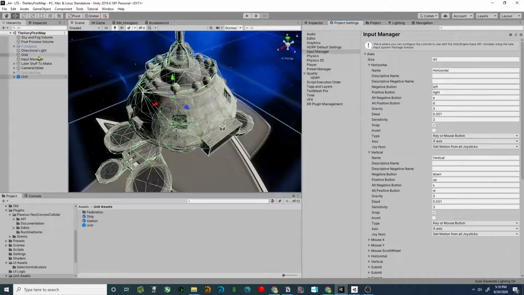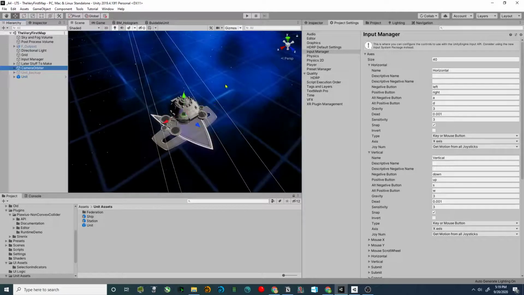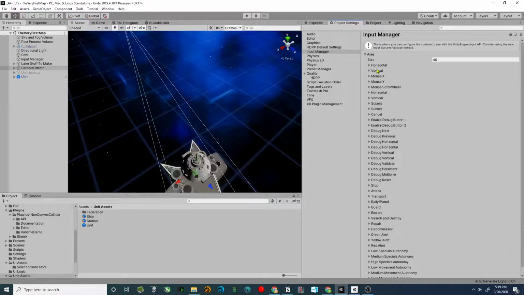we're going to have this orbiting movement that I've shown you in previous videos. It's where we made the pan relative to how the camera was facing, and I want to set up another axis for that.